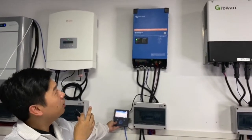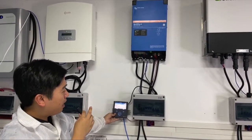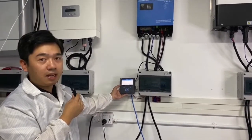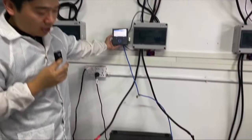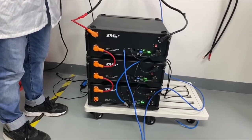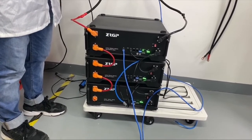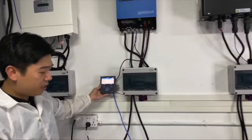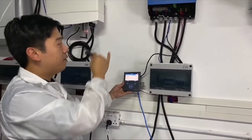Multi-plus 2 on the wall, and we have the color control hanging in my hand, and we have the Powerbase FC models, 3 in parallel on the floor, and the connection is the battery to the color control and the inverter to the color control.